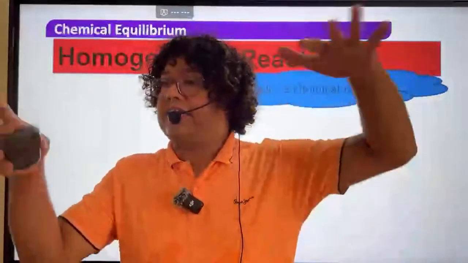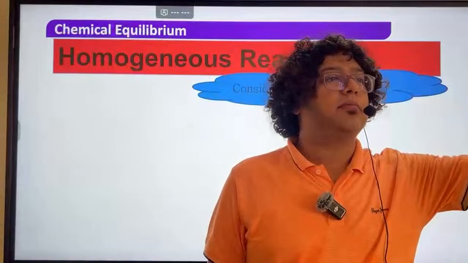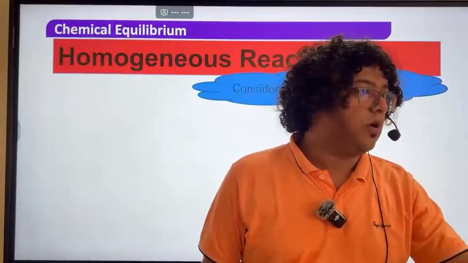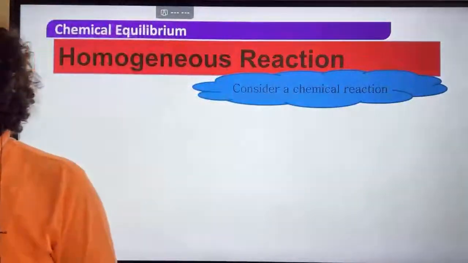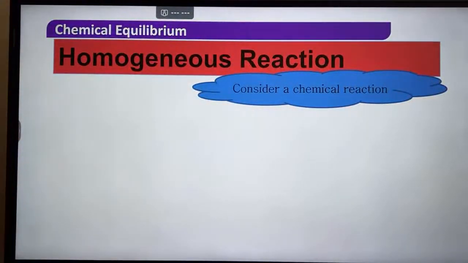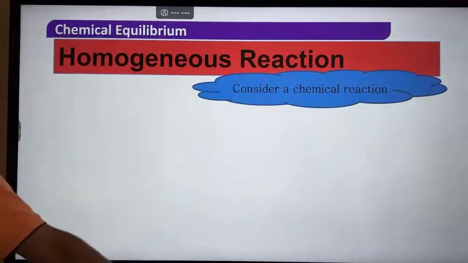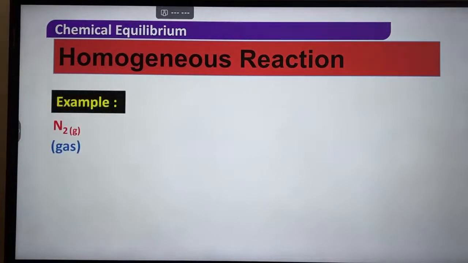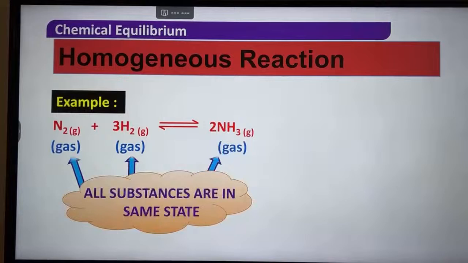All the reactants are in the same state, right? It can be that all of them are in gas, all of them are in solution form, or maybe all of them are in solid form. We generally don't talk about solid reactants too much, since with all of them in solid we can't determine the concentration and all. But generally, for gas and liquid states, when all the reactants and products are in the same state, it will be a homogeneous reaction. So let's put an example so that you will remember this. N2 plus H2 gives ammonia. It's an example of a homogeneous reaction. Done?